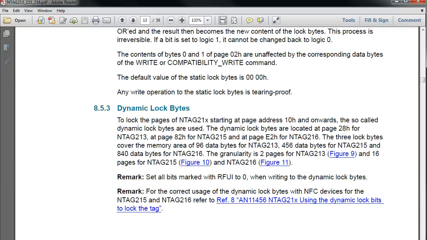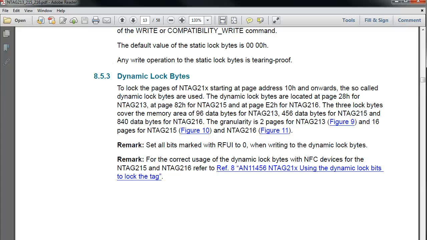And the dynamic lock bits are pretty interesting here because of different memory sizes. Each bit, the dynamic lock bits, controls from 5 to 10 or 15 pages.